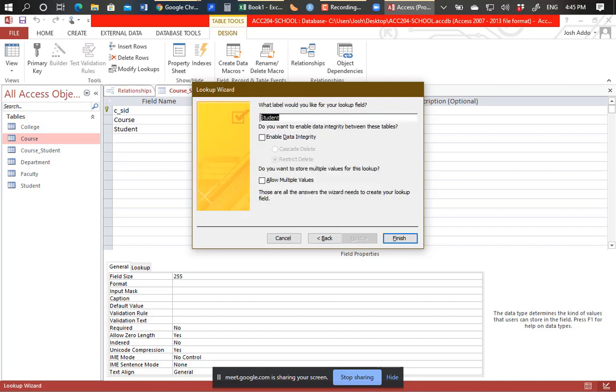So we can always do this. Enable data integrity. Restrict delete. Restrict delete means that when I delete from one, it shouldn't necessarily delete the related records in the other table. Let's look at the 2 tables involved, courses and students. When a student is sacked, it doesn't mean the courses are sacked. So the students can leave, the courses still stand. So you cannot choose cascade delete. That will make it like when we delete a student record, the course that we related to that student should also be deleted from the course table. That will be bad. So we have to do restriction of that kind of thing.